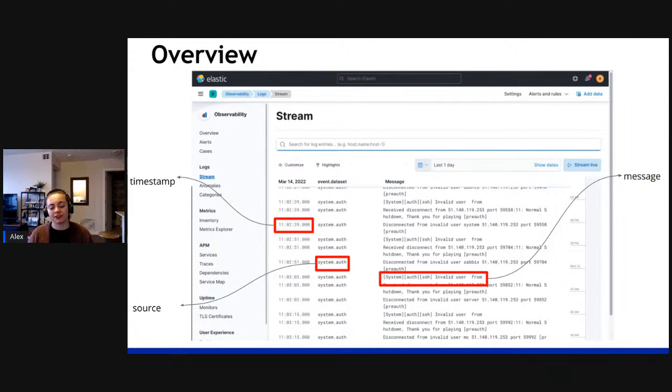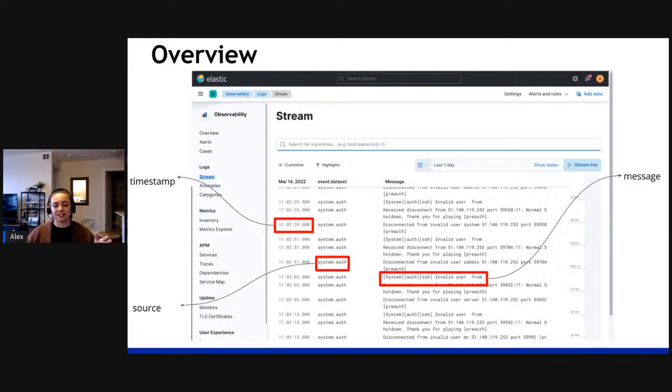The next to the farthest left is called the event data set. This is the source that it's pulling those logs from. So we were able to see SSH logs earlier. I had just given you the log file. Because ELK and Beats are quite smart, they have modules to sort all of the log files into something that it can understand, and it wants you to tell it what its source is. So I have configured the file in such a way that it knows it's getting certain logs from the system auth, so SSH. Sometimes they say Nginx. That's because I've also configured an Nginx module for a lot of them.